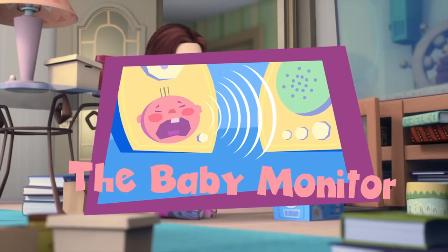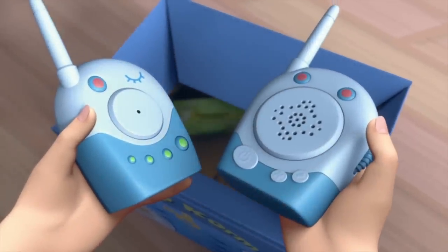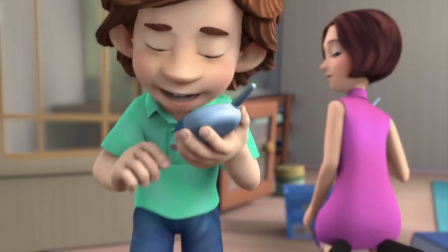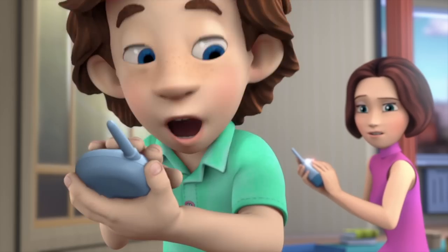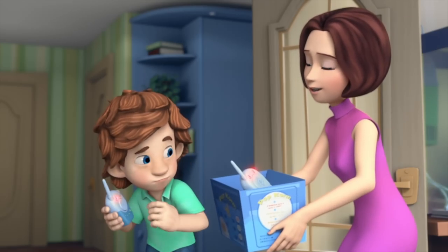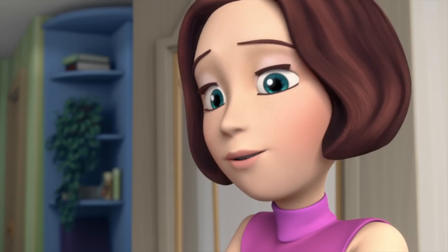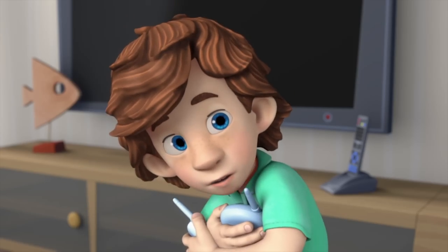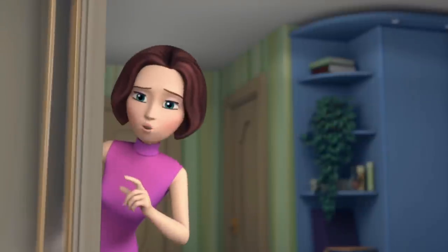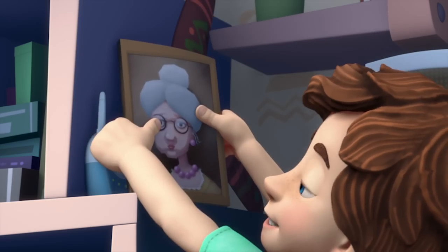The Baby Monitor. It's my old baby monitor! Check, check, checking — one, two, three, checking! It's working! Why don't we give it to the Johnsons? They just had a baby the other day. This is mine and I'm planning on using it! Aren't you a little too big for it? I'm not big at all! I didn't realize you're still a little boy — and a greedy one at that. They're never gonna notice this!